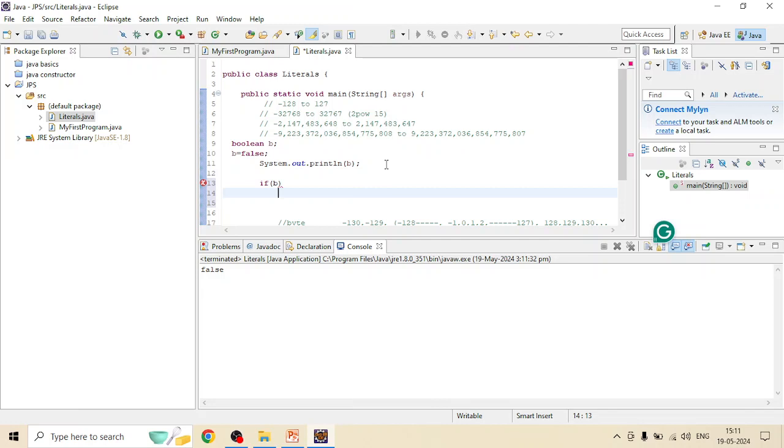and write this as b is false. Otherwise, else.